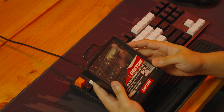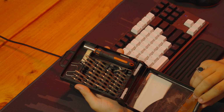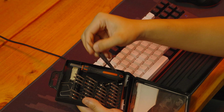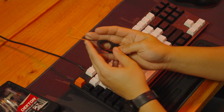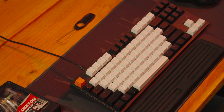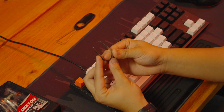To start it off, you will need a multi-bit screwdriver just to disassemble the keyboard. You will also need a tweezer, because this is the one that I used to open the switches. After that, you will also need a keycap puller. This one came with the Keychron. In case you don't have one, you will need to purchase one to do these basic, simple mods. Another one would be a switch puller. This one also came with the Keychron C1.